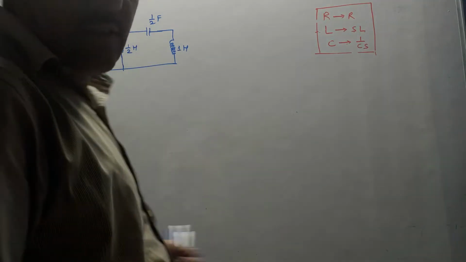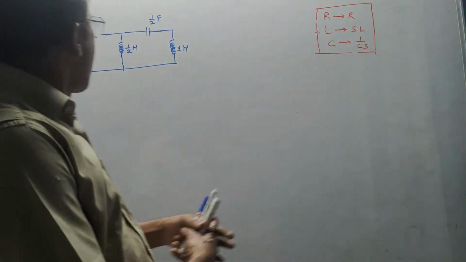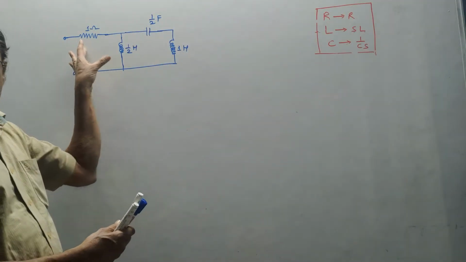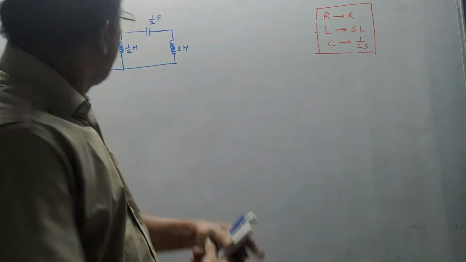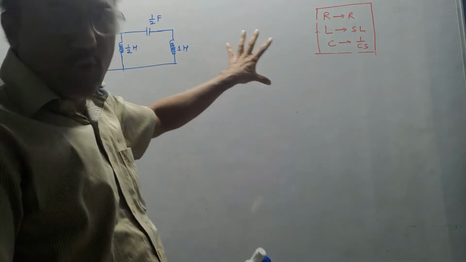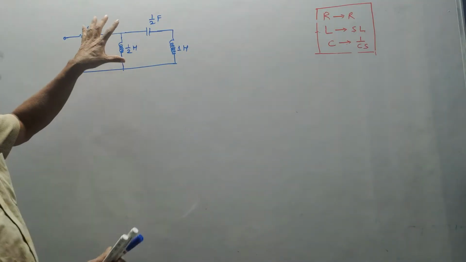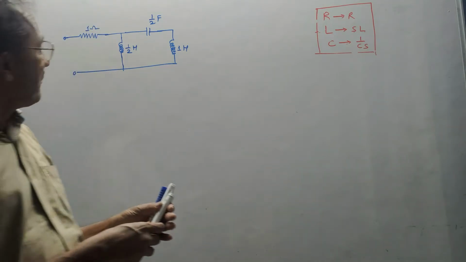Now let us solve one different numerical which contains some imaginary terms. Suppose this is the given network. Question is similar to the previous one. Calculate input impedance or driving point impedance and draw pole zero diagram. First step, like the previous sum, but the calculations are altogether different compared to the previous sum.